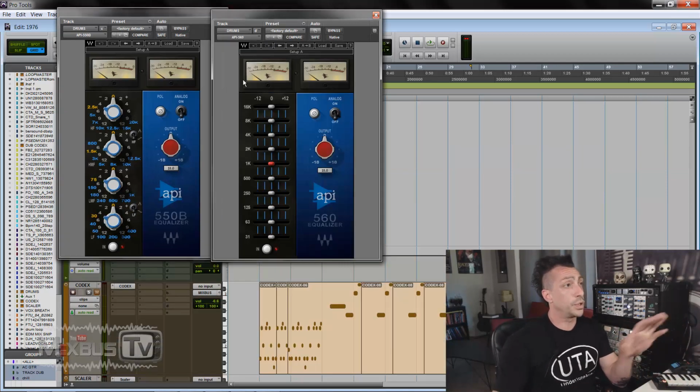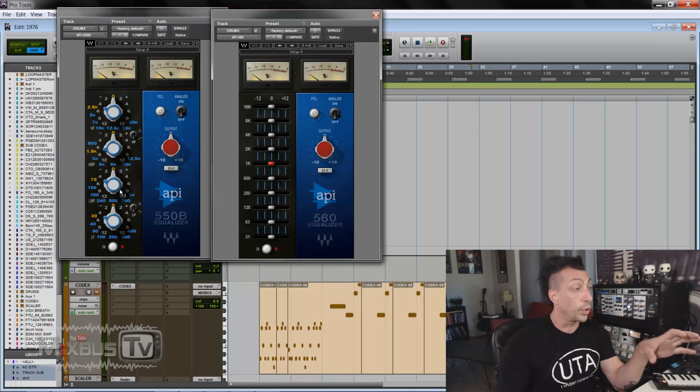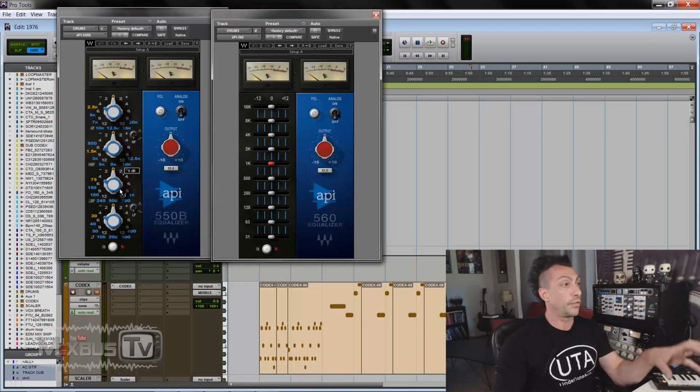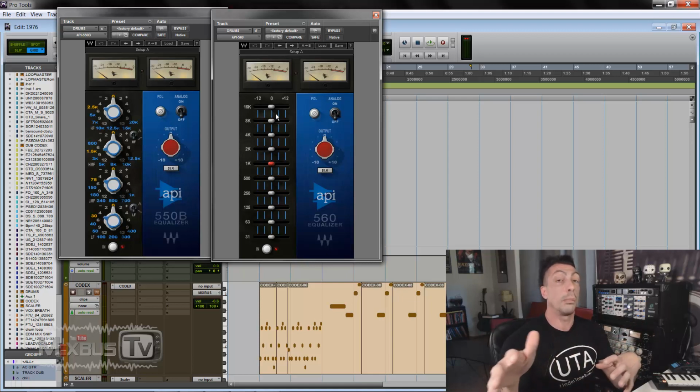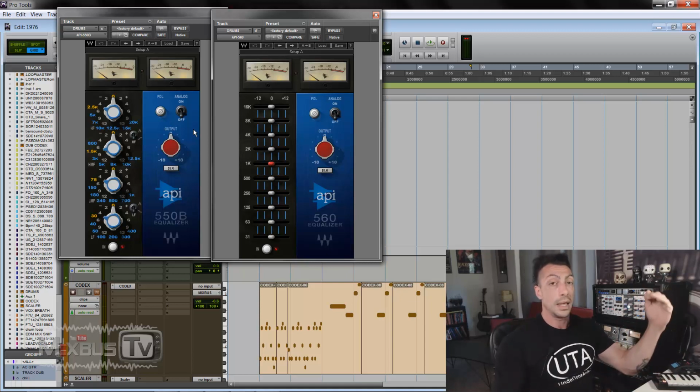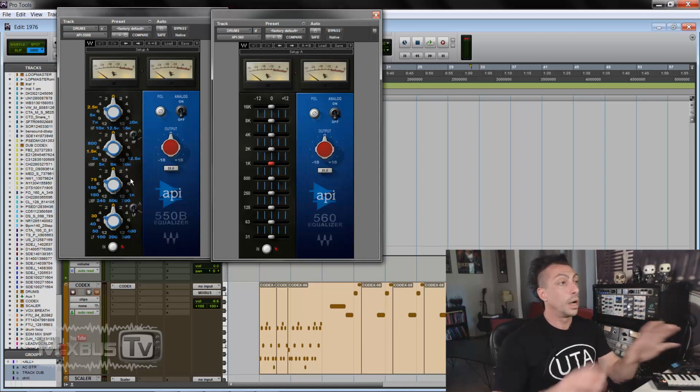The reason I put these two together is that I really love the low mid and the low bands of the 550, but I prefer the high end of the 560, which is, I don't know, more open. Even when pushing it, you can get away with a lot more gain than on the 550B. It sounds okay on the 550B, and it works perfectly for certain kinds of vocals when you need grit. Especially on digital music, you have to pay attention with the high band and the mid band. So with this combination of these two, I got a full spectrum with the API color.